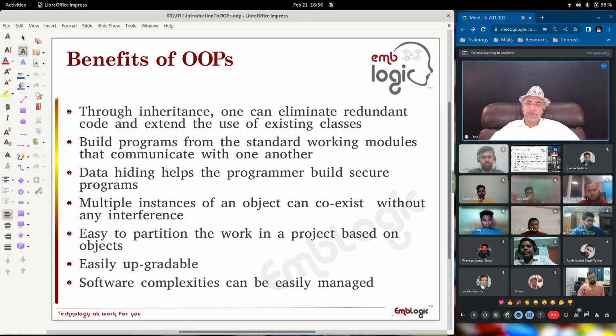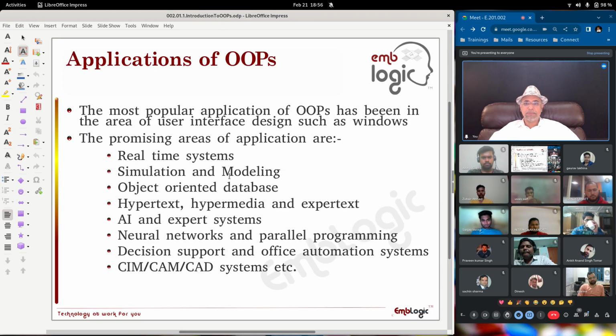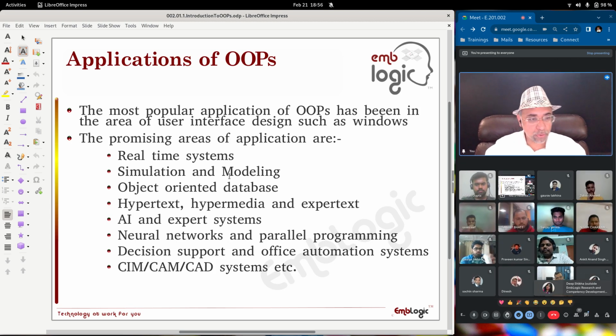Definition of OOPs, benefits of OOPs, these are all theoretical stuff. I would not go into applications everywhere. Even kernel programming and embedded programming is now extensively done in C++. Ever since the C++17 standards were launched, we are doing C++17 standards here. Major changes were done in C++ where it was modularized. Ever since that happened, it's been 5 years, people are doing kernel programming also in C++. It is very extensively used in AI and embedded applications.